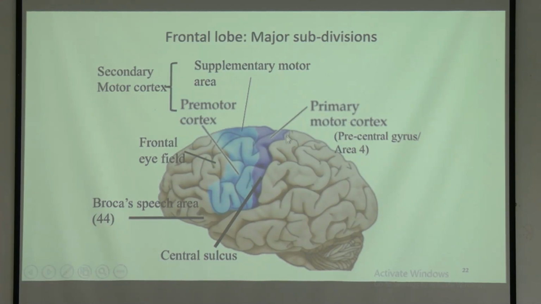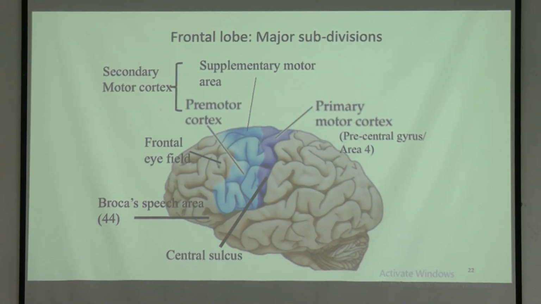So this area is the central sulcus, and in front of the central sulcus you see this particular area. We call this area the primary motor cortex or area 4. So what are its functions and how is this area related to us? This is a primary motor area. Now what is the primary motor area? That means this area controls the motor activity. This region of the brain controls all the motor activities in the body of the opposite half. That means we have two halves of the brain, the right cerebral hemisphere and the left one. The right one is controlling the left half of the body and vice versa. The left one is controlling the right side of the body. So this primary motor area, we name it primary motor area, number 4.